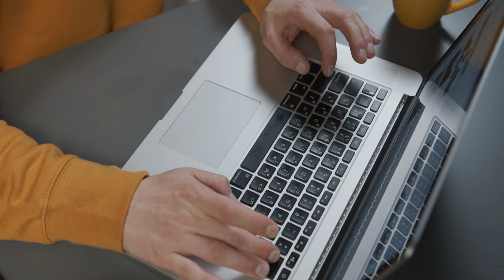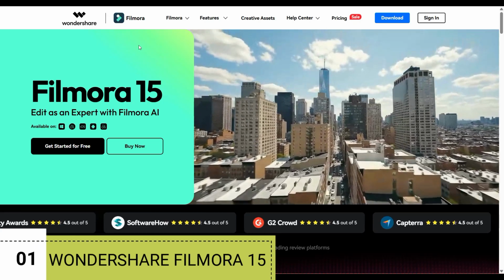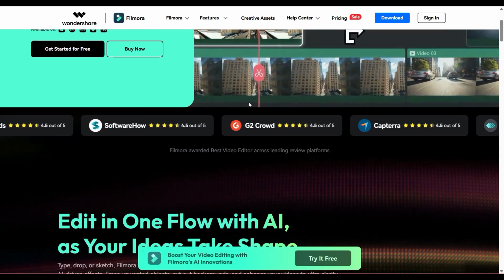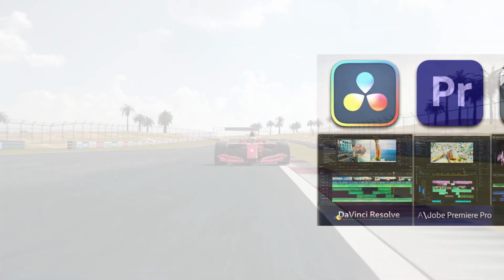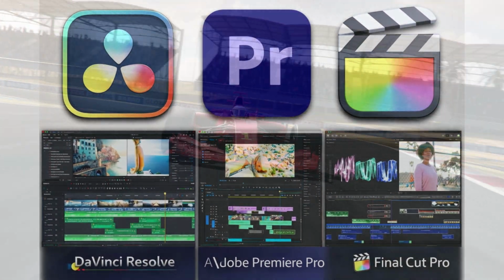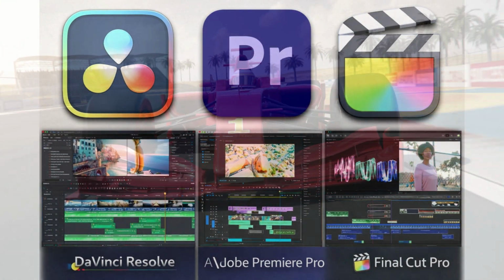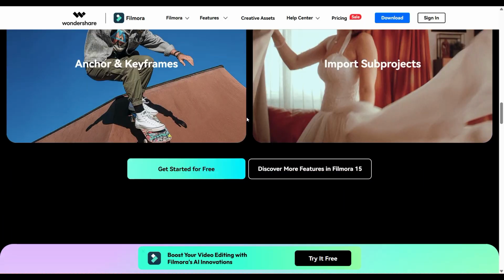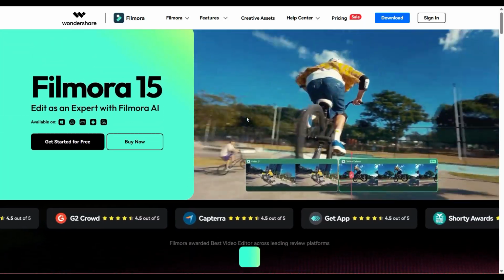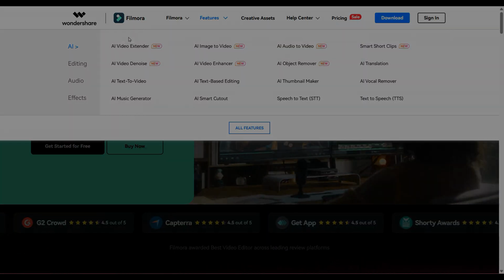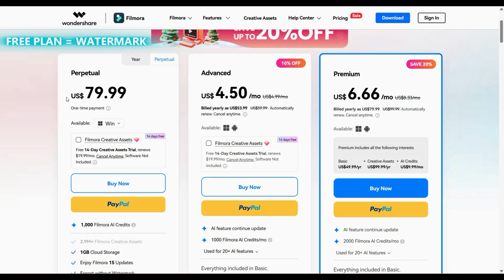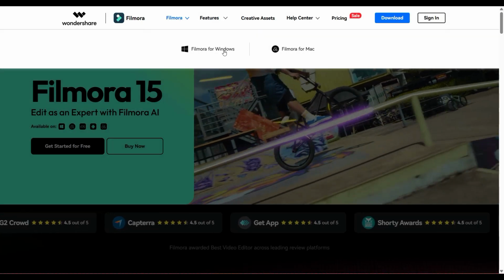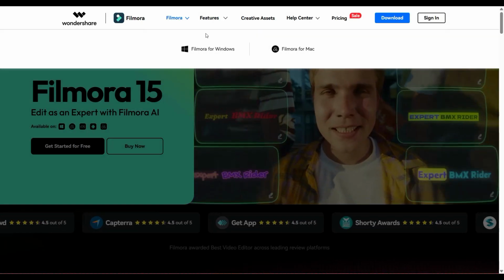Today, this short tutorial is on Wondershare Filmora, one of the best and easiest video editors you can use to make your own content. Just a quick overview about why Filmora. In the market, even though we have other software like Adobe Premiere Pro, Final Cut Pro, DaVinci Resolve, and so on, Filmora is still the most affordable and easy to learn option with so many new features. Filmora has affordable monthly or annual subscription plans and also a special one-time perpetual plan too. Further, it is compatible with iPhones, Android, Windows, and Mac operating systems.